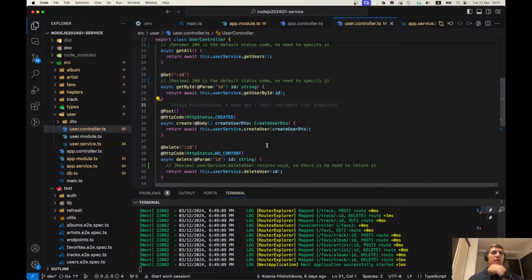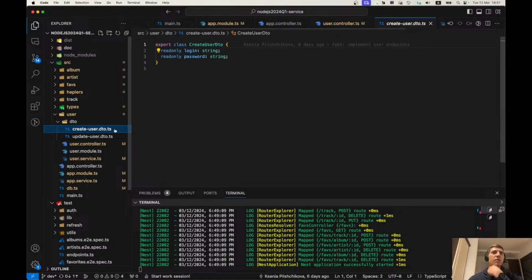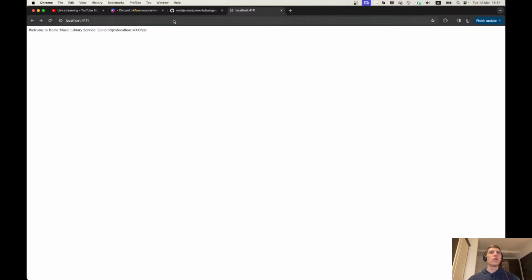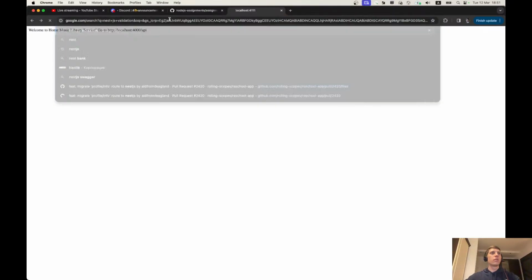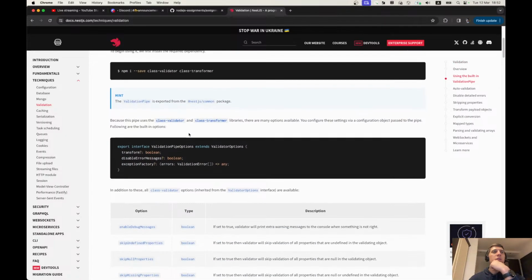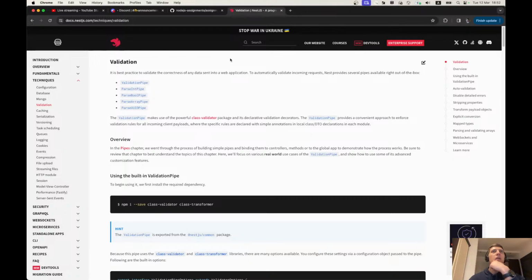From my point of view, this should be done at the controller level, or even better, you can define your data transfer objects using class-validator and class-transformer, and it will be validated automatically. You just need to define some additional decorators over your models. Just a reminder that it will be better.